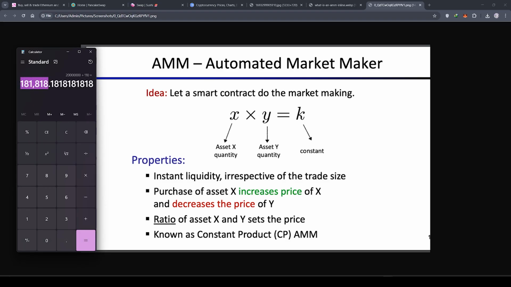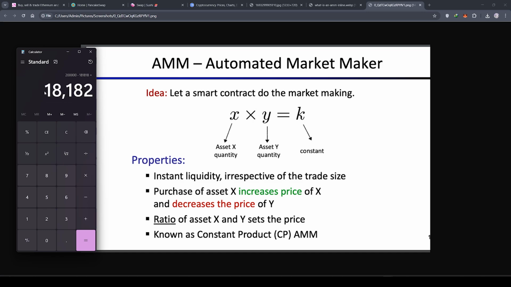So we need to keep this much USDC in our pool so our K stays 20 million, right? So now that we have 200,000 USDC, we subtract this from 200,000, and that is how much USDC we need to get rid of from our pool.